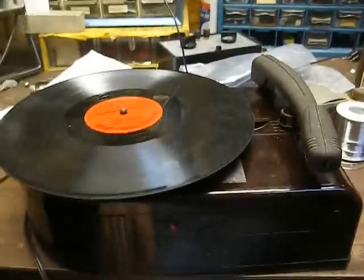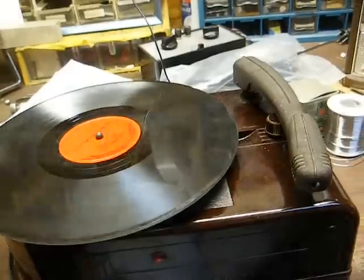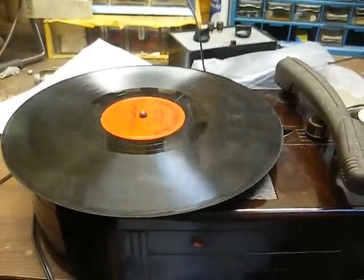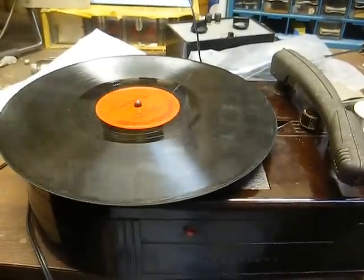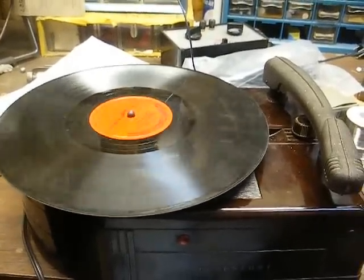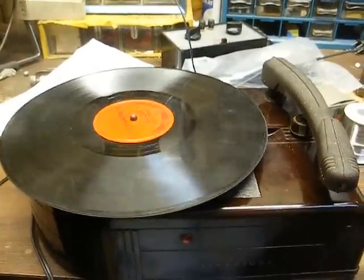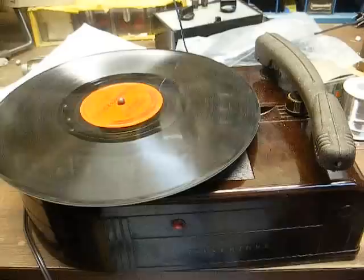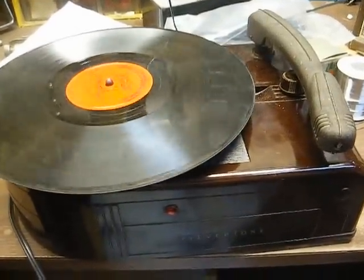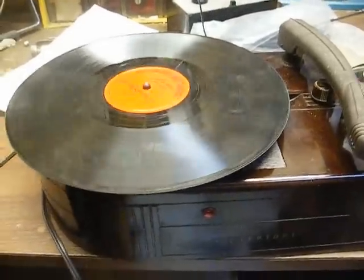As far as mounting the preamp, I just zip tied it in place — that was really my only option at this particular time, but it works and gets the job done. If we're going to properly get these old units in operation again, we're all going to have to learn how to do stuff like this. In this case, they don't make 3-volt crystal cartridges anymore, and having the old one rebuilt would cost about 50 or 60 bucks and it might not last very long.